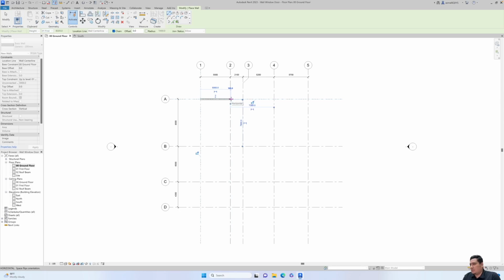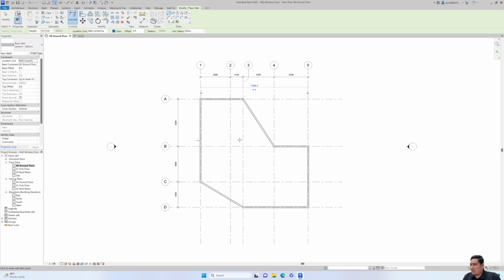I just draw the wall freely without any proper reference or proper design, because this is just for the sake of the demonstration. Okay, so for example, maybe this is the wall in this project. I just simply draw that. Okay, so maybe this is the outline of the wall, for example.